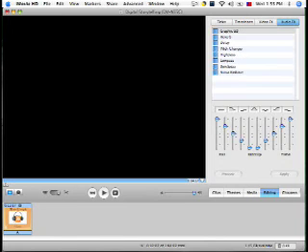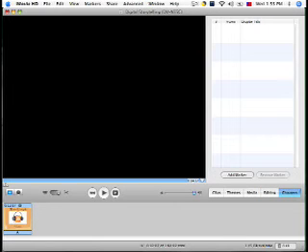We also have audio effects where we can affect our audio. Under chapters, this button is to be used along with iDVD. So for example, if we were going to make this into a DVD, we would put chapter points, so when we went to iDVD, we could program those in.